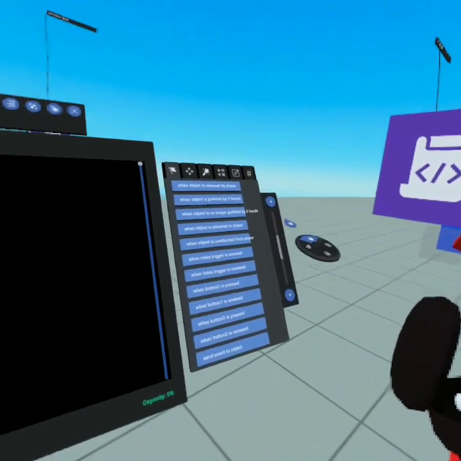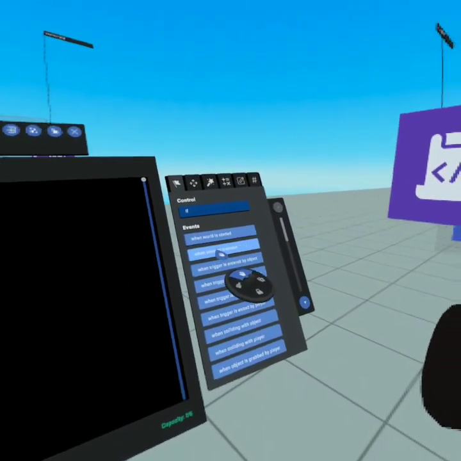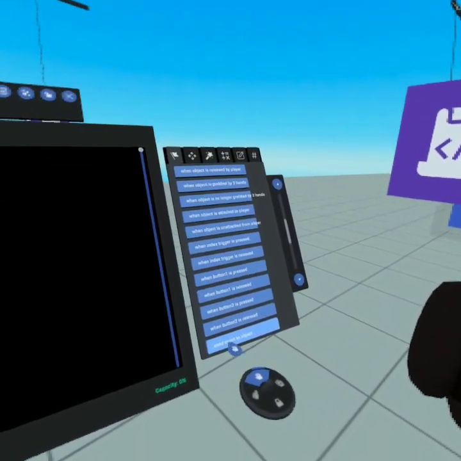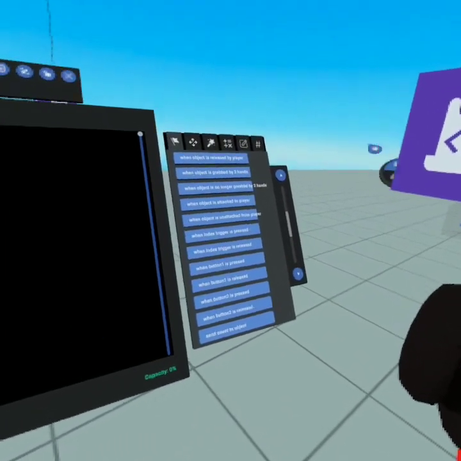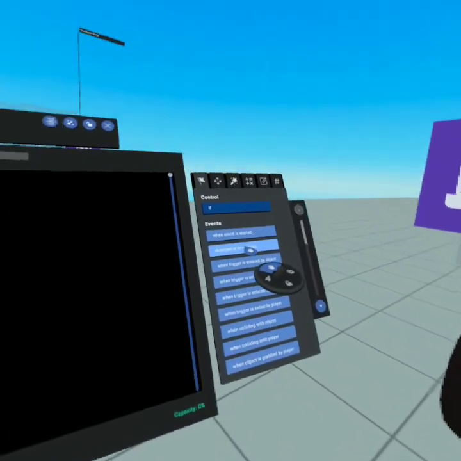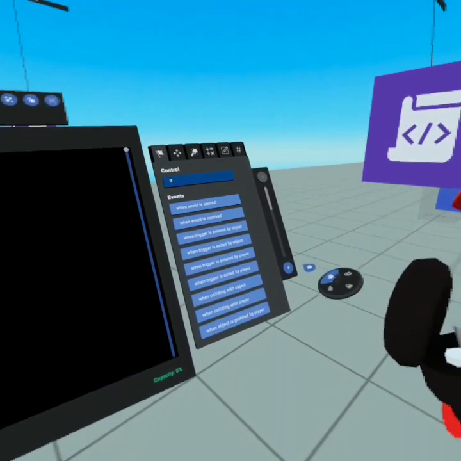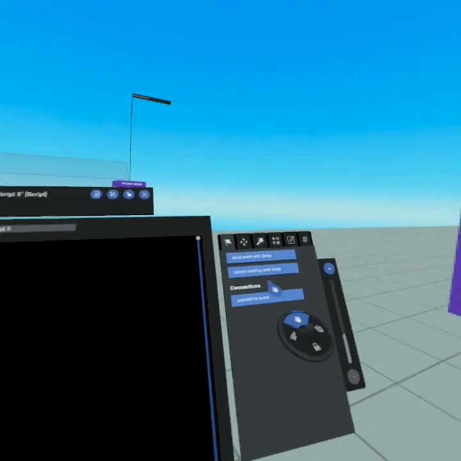And then send event to object. So that is the equivalent to this when event is received. So this, send event to object, you can cause something to send something wirelessly to another block, and then when that block gets that code, it gets that activation, it causes something else to happen. And we're going to go through that here in a second as well.